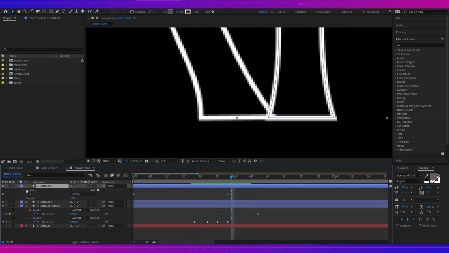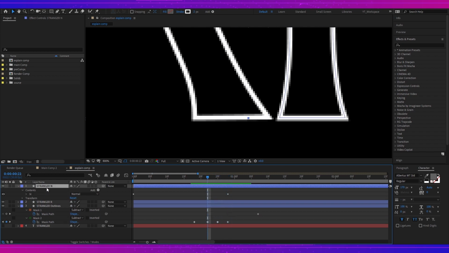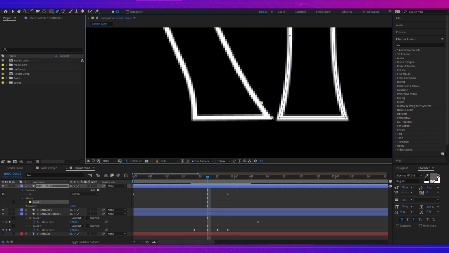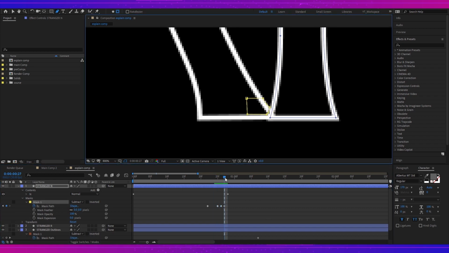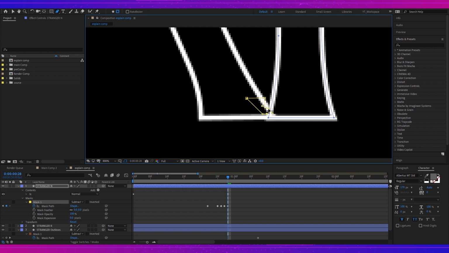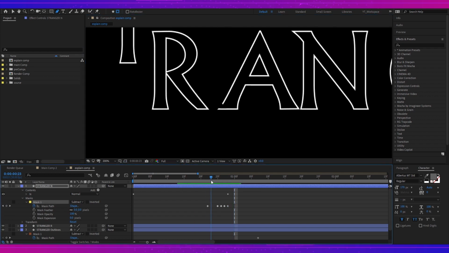Now for the N, I will actually do the same thing. I'm gonna select the pen tool, select the create mask option, and then just create a mask, subtract, create a keyframe for the mask path, and that's it, I guess.